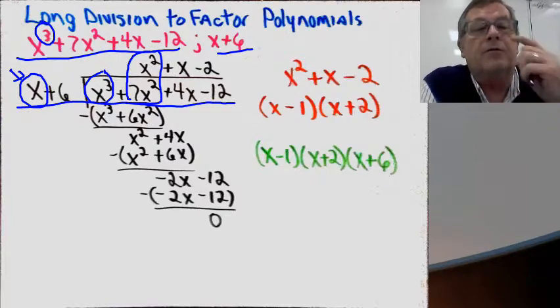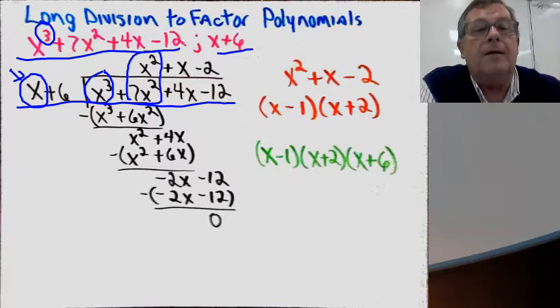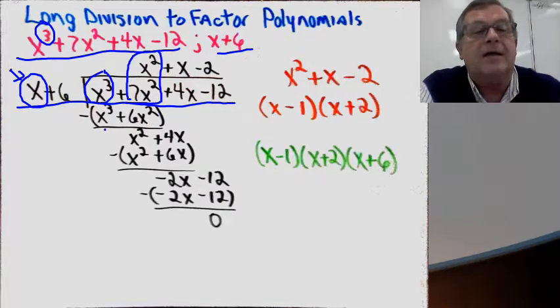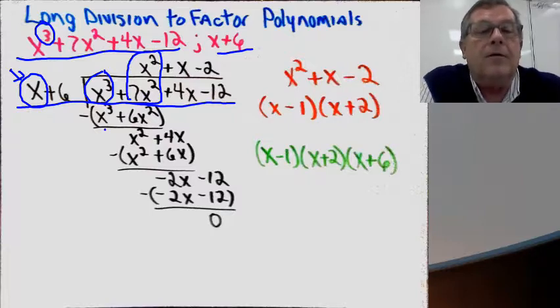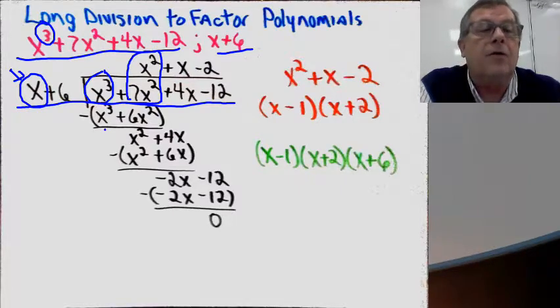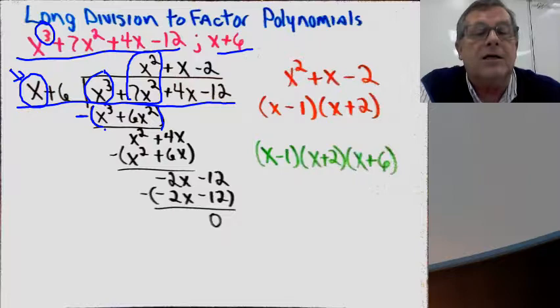Now, just like in regular division, I'm going to take what I have in the quotient so far and multiply it by the divisor, but I'm going to multiply it by the total divisor. And so I've got x squared times x gives me x cubed, and x squared times 6x gives me 6x squared. And again, just like in long division, I'm going to subtract this from the 2 terms that are similar. So here, x to the third minus x to the third. And notice that I like to put these in parentheses and stick a minus sign out here because I know I've got to change the signs inside both of them.